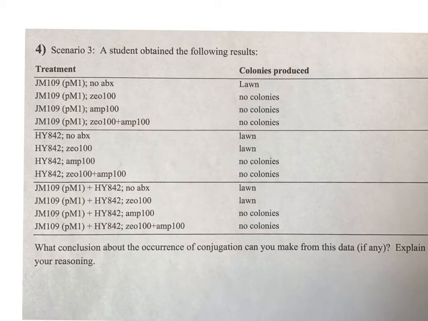Hopefully, upon your analysis, you recognize that here, the JM109 appears to not be resistant to the ampicillin. So anywhere where we've got JM109 and normally it should have been resistant to ampicillin, we really can't conclude what's going on. So here we can't confirm whether or not conjugation took place because our super important controls would indicate that the bacteria was indeed not resistant to ampicillin.